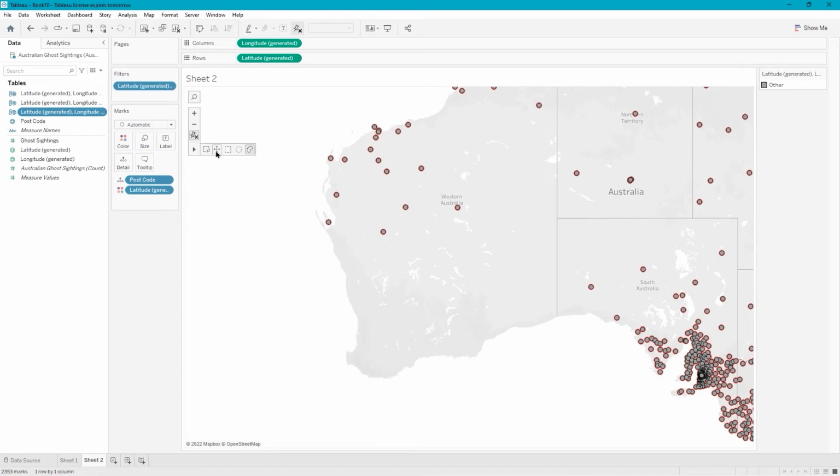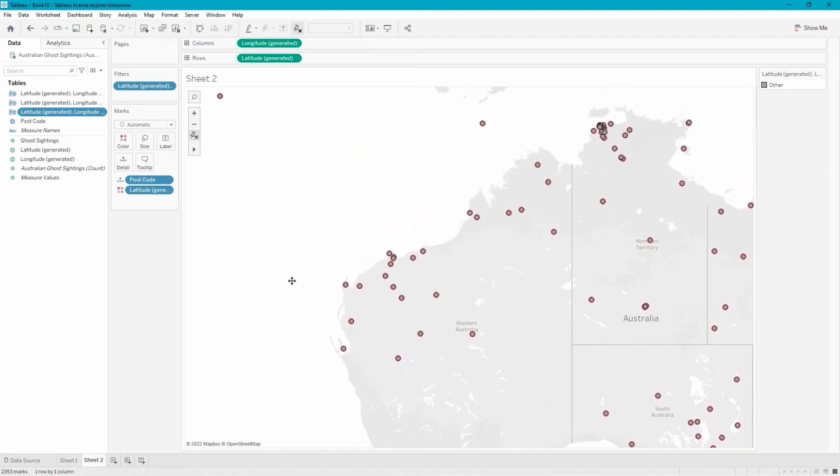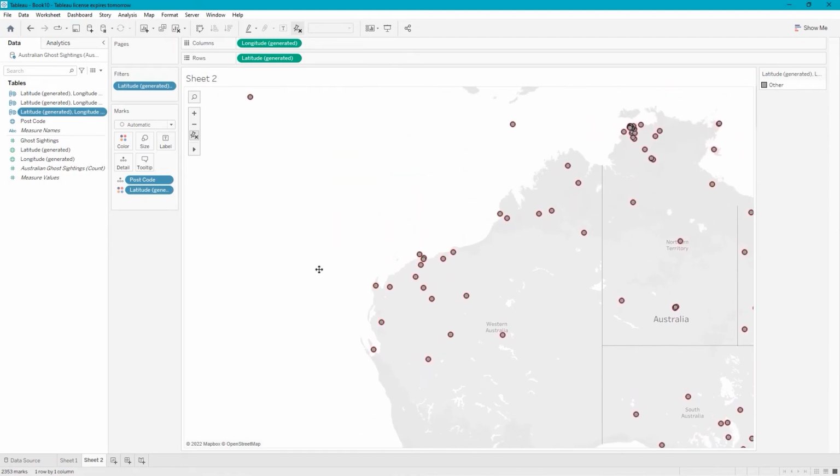So let me pan, and I'll draw out where the second group is going to be as best as I can. And then the second group is going to look something like this. Let me just take another look and make sure.